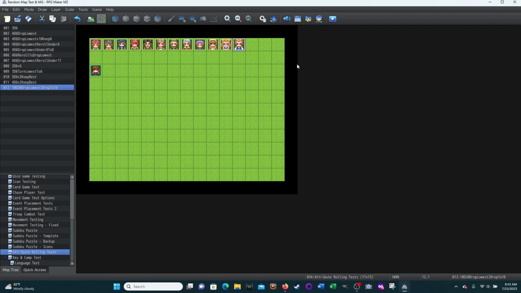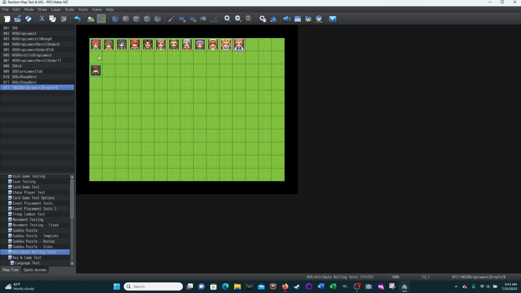Also, as you can see, one of my other caveats: I don't do fancy maps, because I'm really focused on functionality at this point, learning how MZ works, learning scripting, learning JavaScript, and trying to find ways of building different things. I like D&D inspired games, and that's what I want to work on building, just because it's fun. All right, so let me show you.